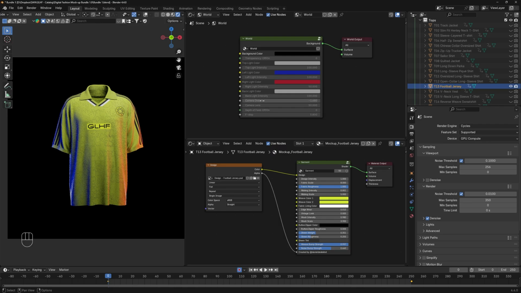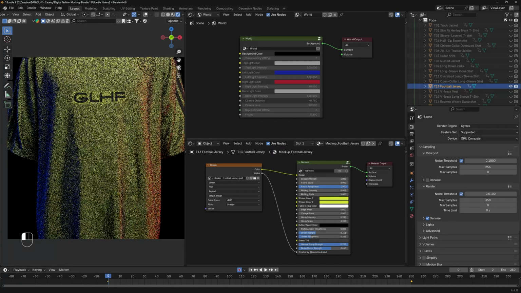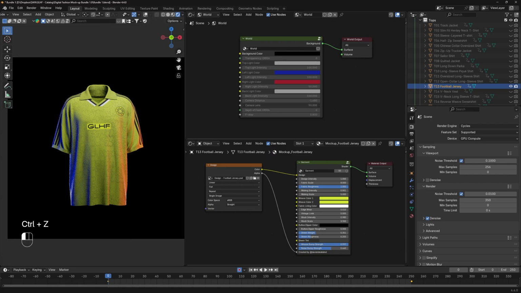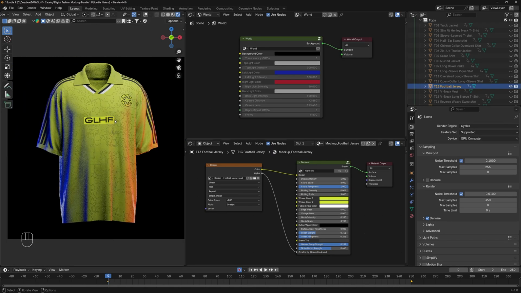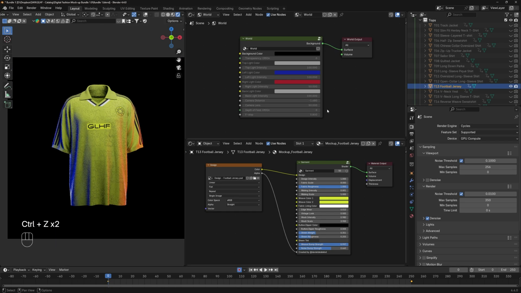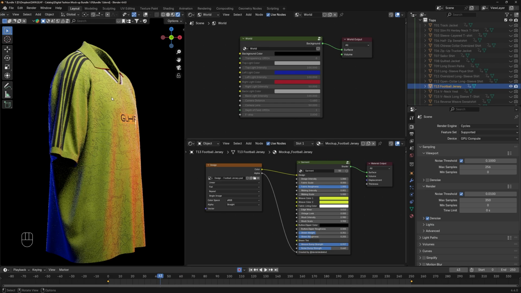Then we have our camera distance. So this is how far you want the camera away from the garment. And then we have our camera lens. So maybe you want to zoom in a bit and then bring the camera out to create some extra depth. You can do that as well. And then we have depth of field. So when this is turned on, you won't notice it off the bat because we have a 5.8 aperture or f-stop. So if we bring this down, you can start to see the sleeve gets a little bit blurry and it just creates a more realistic render.